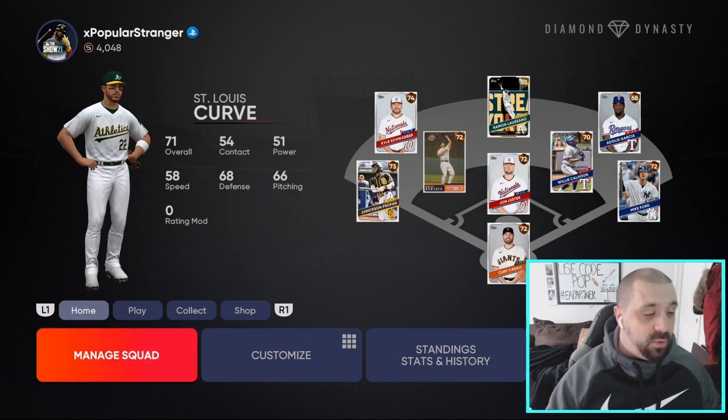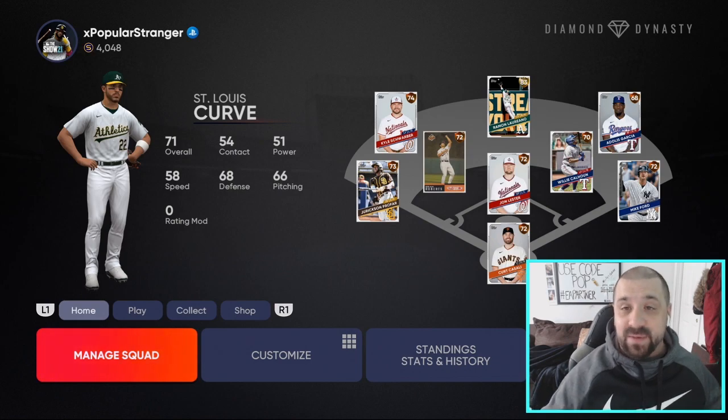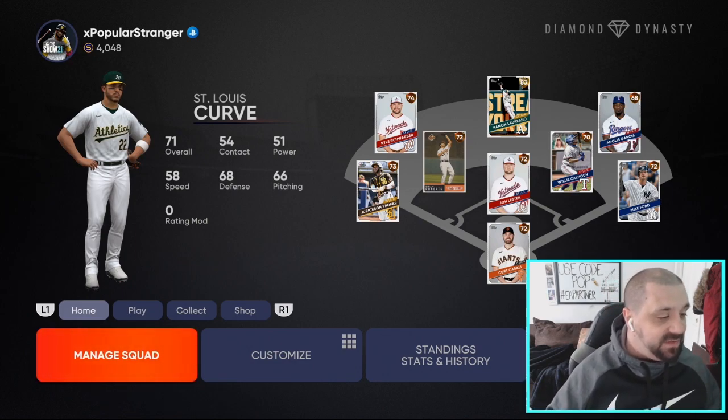But in this video, we're talking about the marketplace, so let's get into it because there's a lot to learn, especially if you're new here. So we're in the main Diamond Dynasty screen right here, and it definitely looks different compared to last year. I like it. I think it looks much cooler, cleaner. It's nice. I like the black background, easy to see, easy on the eyes.